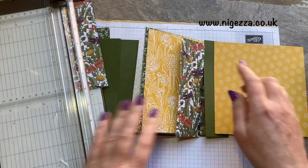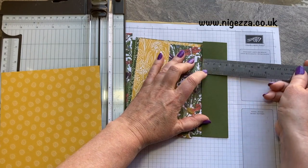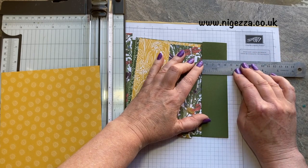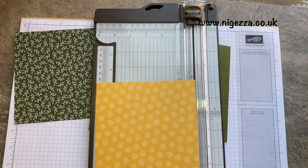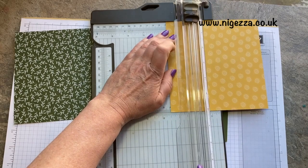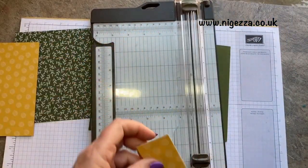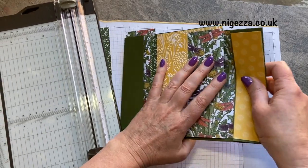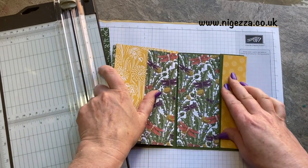Well, I've had to go for this one because I don't have another sheet of that left, so it's going to be 6 tall, and then this is 1 5/8, so I'm going to cut it at 1 1/2. If you've used 11 inches, your strip's going to be less. Okay, so that will go down there. And that will still look nice.